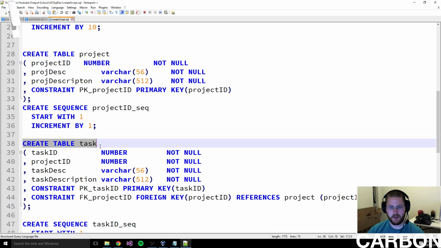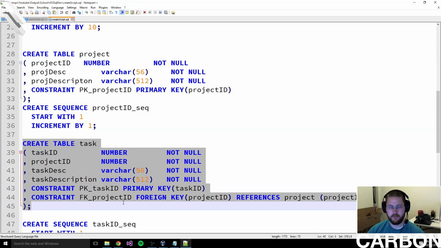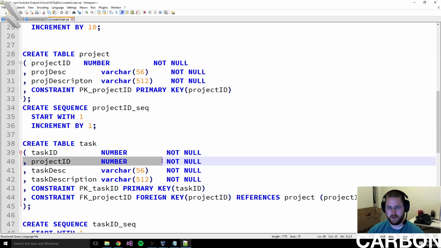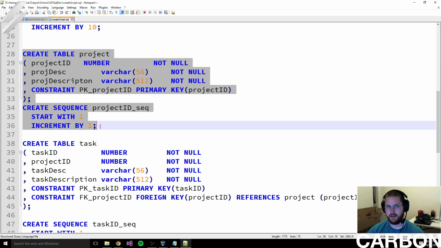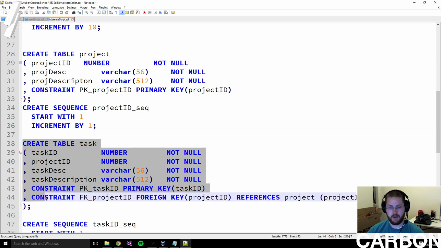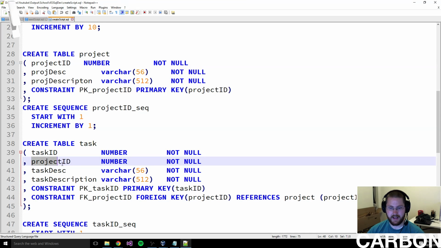And the reason I can't create a record in the task table before the project table is because the task table requires a project ID. So if there is no project ID or there's no project that has been created or instantiated, I can't create a task because it has to reference something, but it can't because there's nothing there.